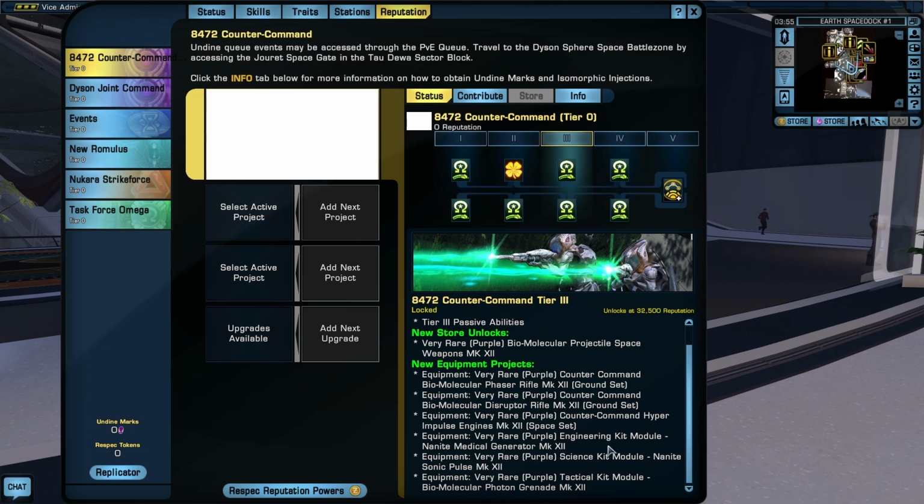So it looks like kit modules will also be rewards in the reputation system. Ooh, guys, that's really awesome right there. So we're going to have unique kit modules available through the reputation system. There you go. We can have some awesome kit combinations that we never had before.